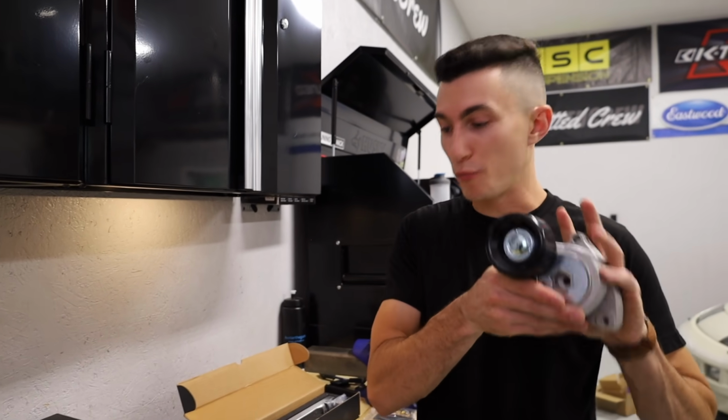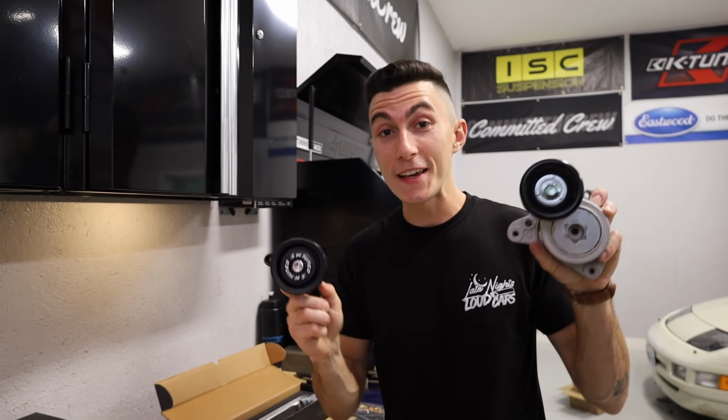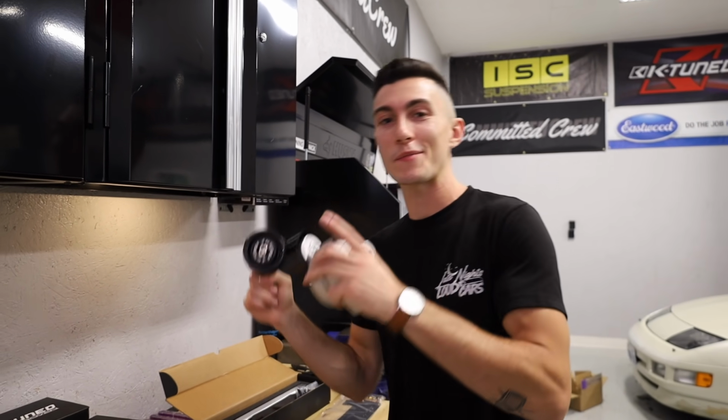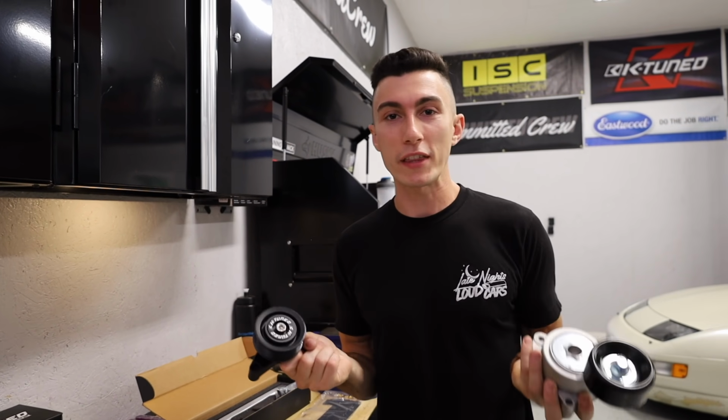Not only do most K-Swaps require these, but because we're going rear wheel drive, we had to get a rear wheel drive intake manifold. And when you get a rear wheel drive intake manifold, it sits backwards. So everything gets in the way. So apparently this is a setup that you can run. I think it'll make more sense on the car. This guy goes like this, bingo, bango.